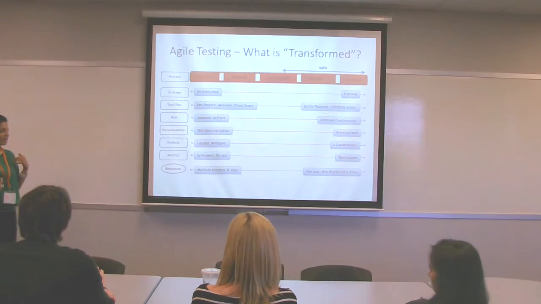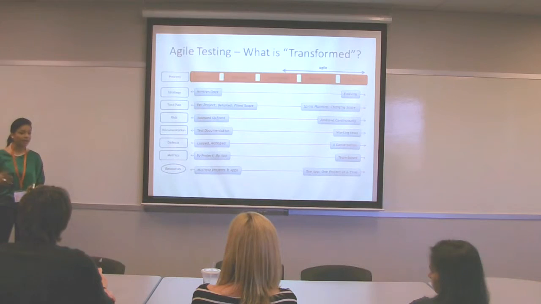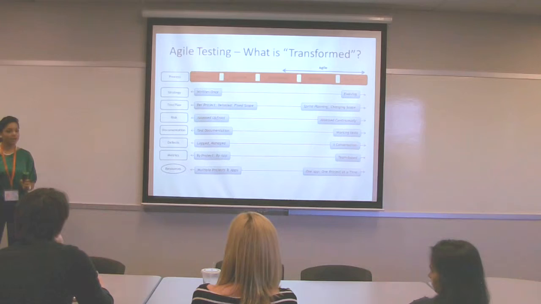So if we find a defect, we made a rule that in the stand-up meeting, after our 3 questions that we answer, any defects we find will be discussed right then and there in front of the whole team. So we're going to have a conversation about it. Yes, we will log and we will manage it and all that, but that's not all that we're going to do. Probably it's only going to take 2 minutes to fix it for a developer, and he can do it today and incorporate it rather than it's sitting and he's saying, oh, this is not high priority, so I'm not going to take a look at it.